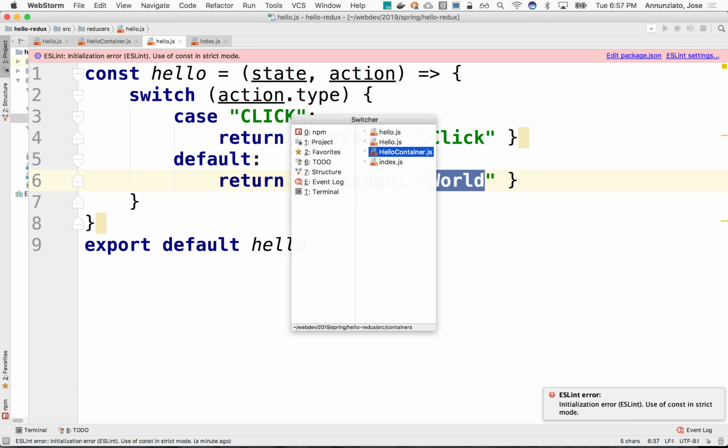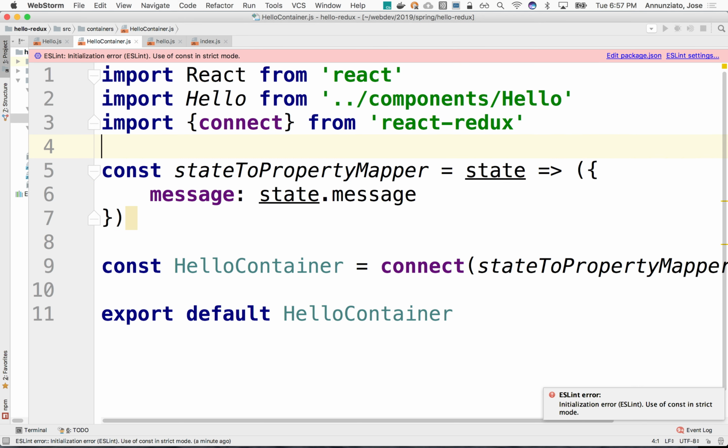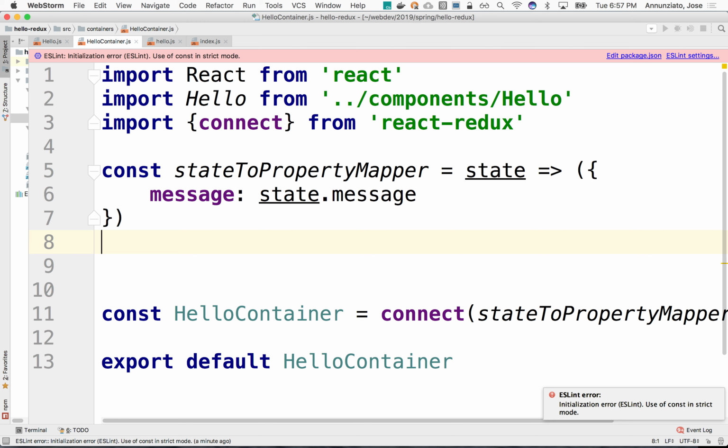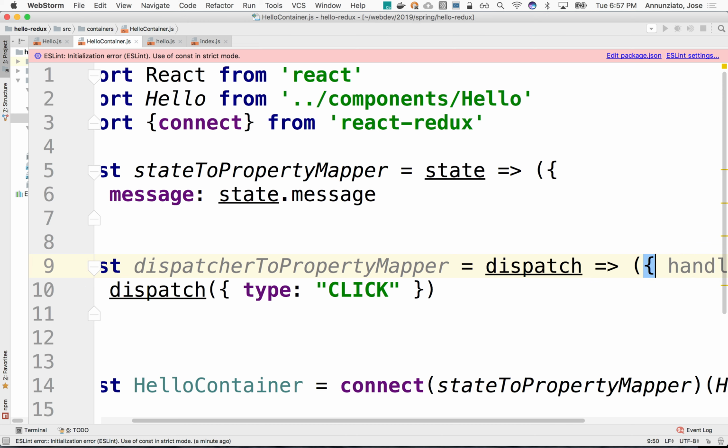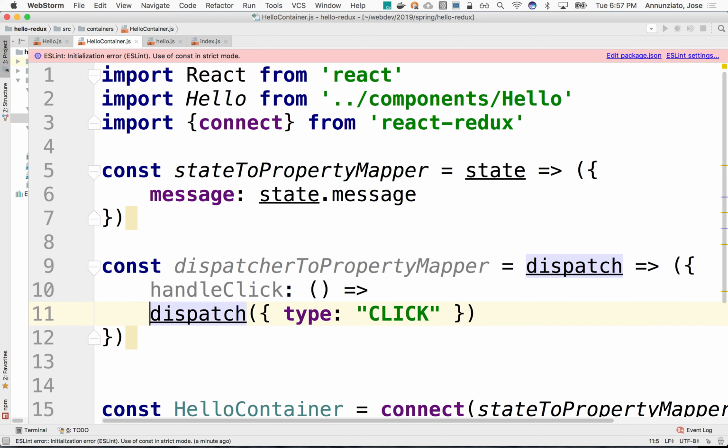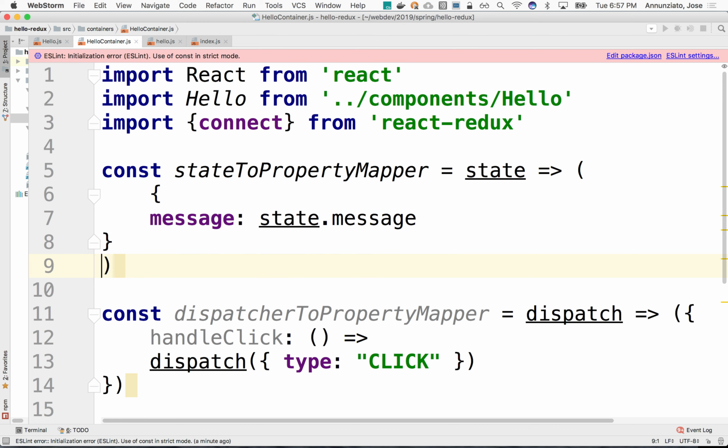In the container, right above or below, it doesn't matter, the state to property mapper, there we go. It's a JSON object. Notice that these are all JSON maps. The property value is just a map.